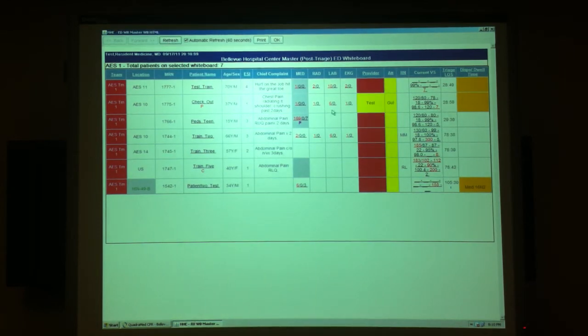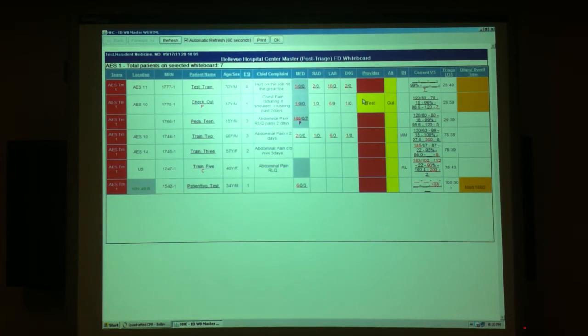As the board refreshes, you will notice that the initial field for provider has changed color, which means I have assigned myself to them. And you can also see that the attending has been assigned. Both of these fields are still yellow, however, because an initial note has not been completed. If a resident completes the initial note, this field will go blank. And when the attending signs that initial note, this field will go blank also. However, if an attending finishes the initial note, both fields will go blank.